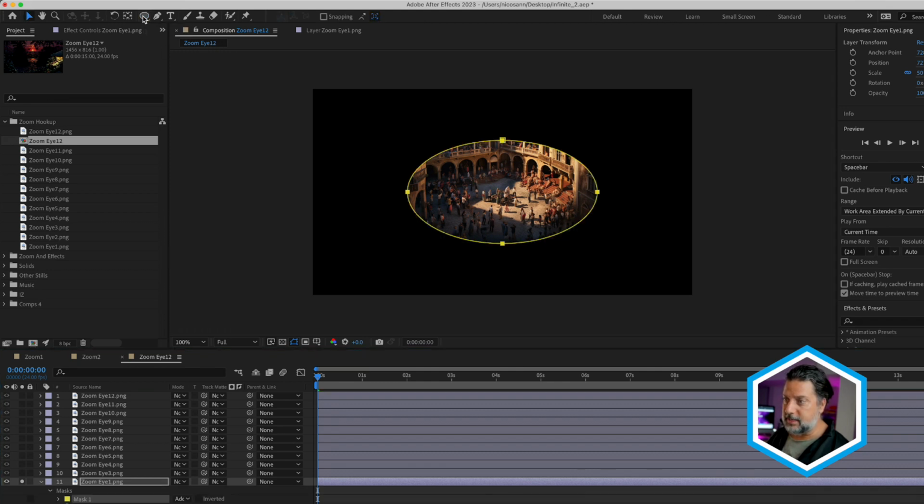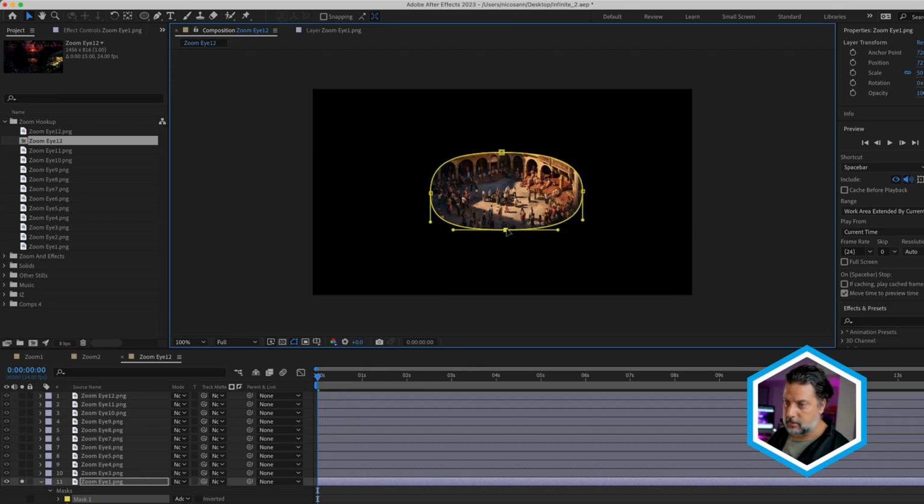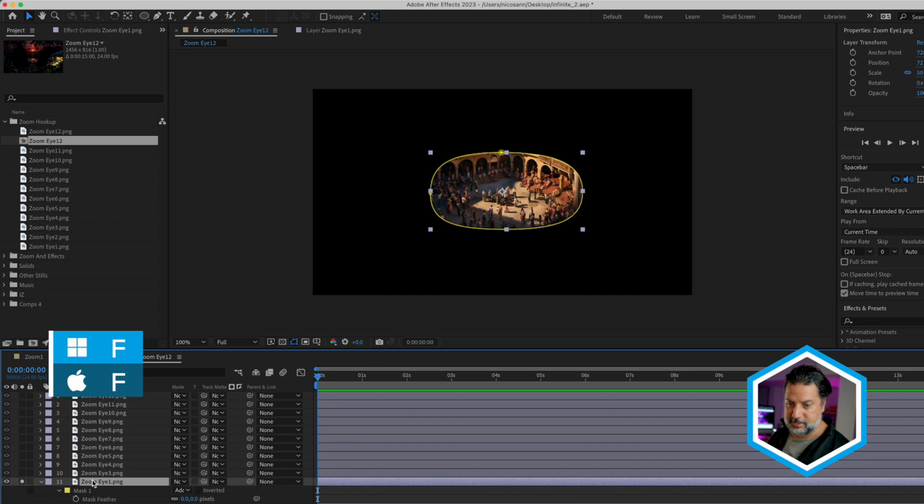I'm going to double click the ellipse mask just to place it on the still. Press V to select the default selection tool, and then drag in on the ellipse points, followed by pressing F for feather on the layer. So it just blends in nicely with the zoom 2 image. So this is just 2 images out of 12. We're going to repeat this for each of the other 10 images, but I'm just going to take you through one more so you get the hang of it, and then I'll show you how to connect these all at the end.